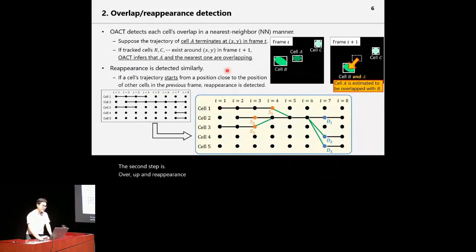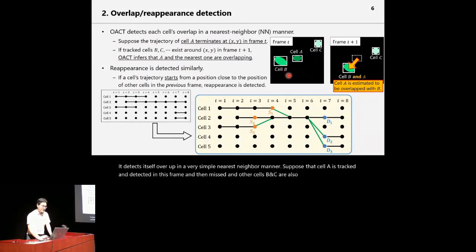OACT detects each cell's overlap in a very simple nearest neighbor manner. Suppose that cell A is tracked and detected in this frame and then missed. And the other cells B and C are also tracked in the close location to cell A. In the next frame, if cells B and C are closely located, then OACT infers that cell A and the nearest one, in this case cell B, are overlapping.